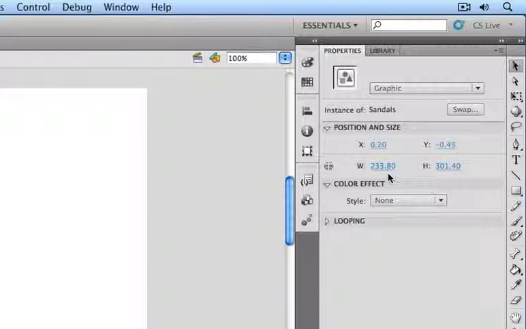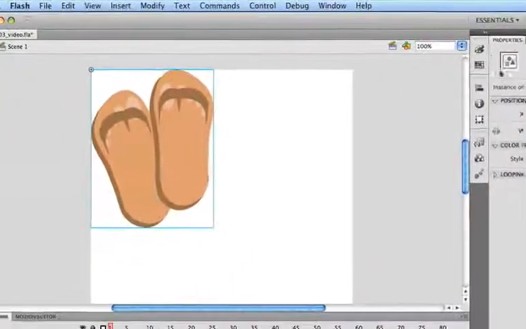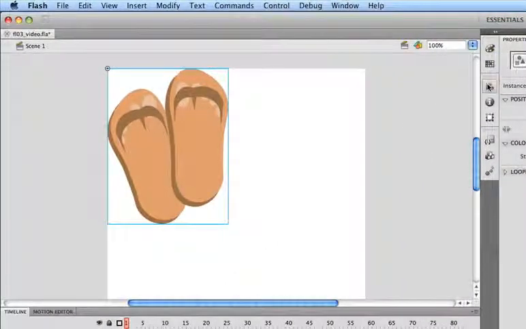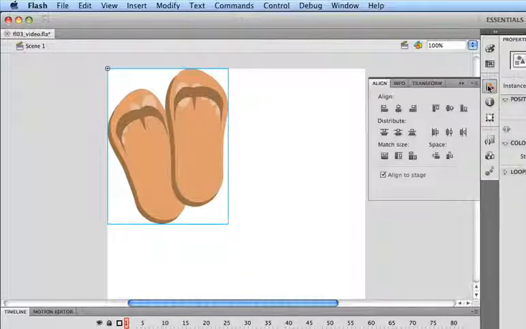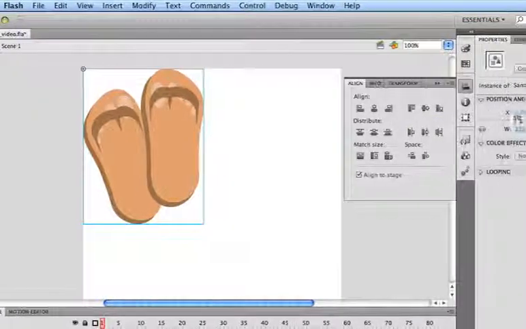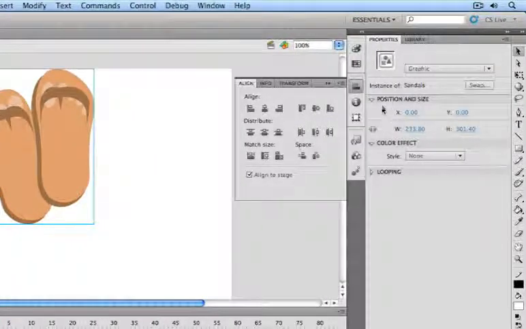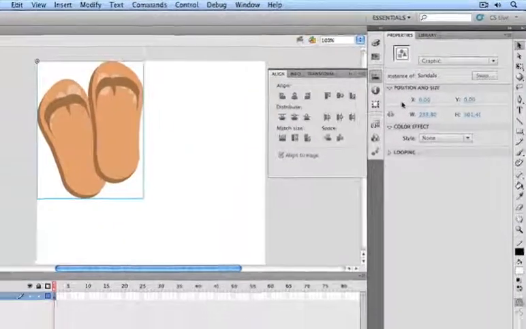You'll see that we move this manually up into the left-hand corner, but we can also use the Align panel once again, which we can re-expand here. And again, I can click those same two buttons, Align Left Edge and Align Top Edge, and you'll see that brings me to absolute 0 right here. So I know this is perfectly flush with the top and left edges of the stage.